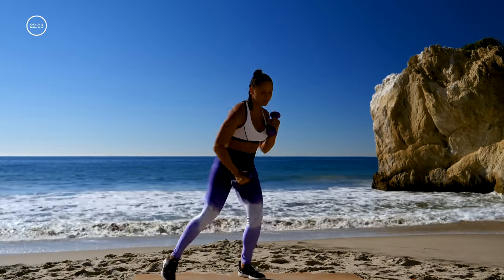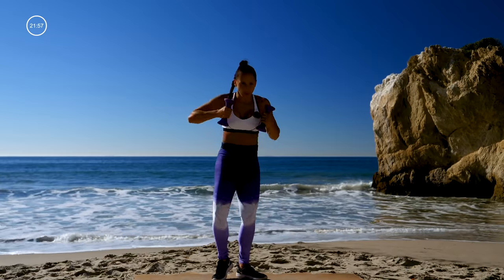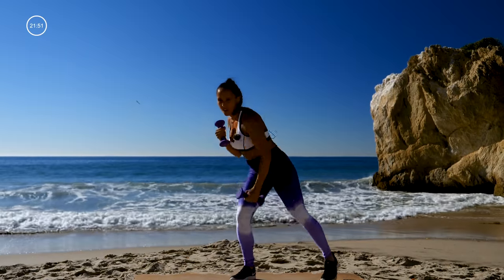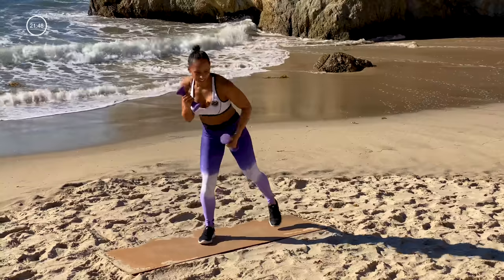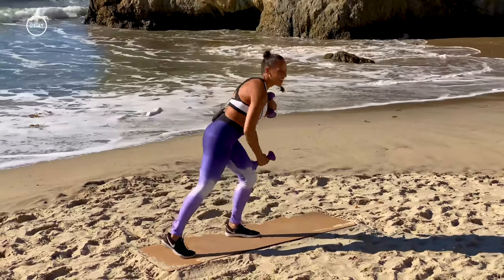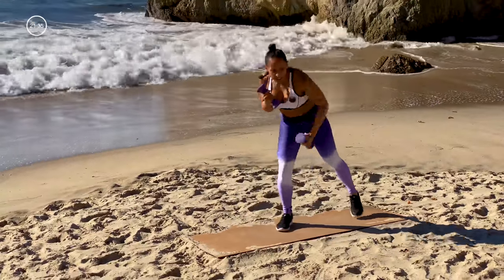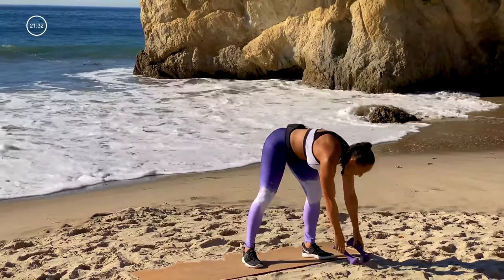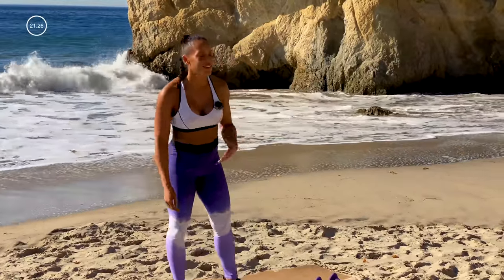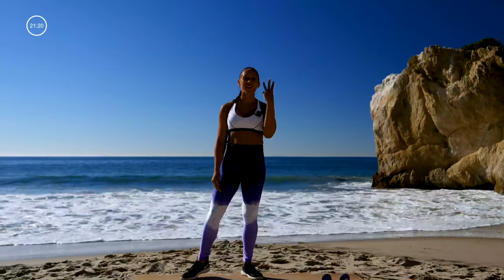Remember our modification. You can walk through it. Keep those knees soft. Punch those dumbbells down. Woo! Almost there. We got 5, 3, 2, 1. Yes, all right, guys. That was set 2. Got about a minute rest, grab some water, get a towel, feel that heart rate decrease just a little bit, and then we're going into set 3.